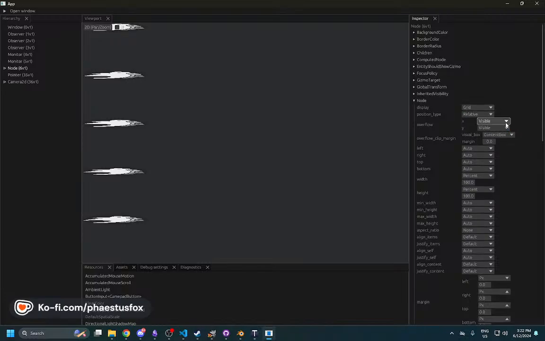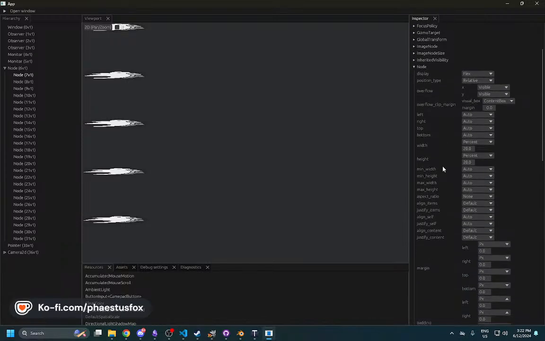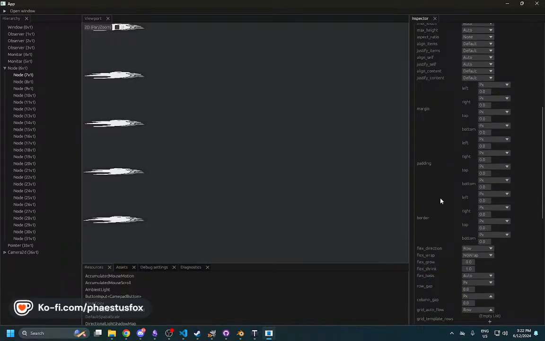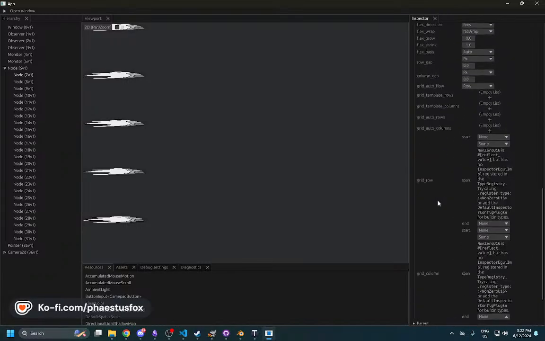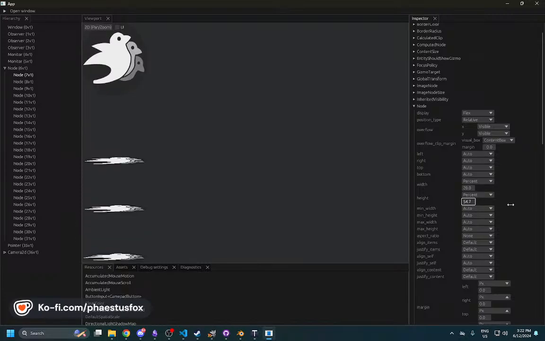Overflow. Hidden, because I want to know why. What are you doing to these poor Bevy icons? So we've got a node. I'm fairly sure I gave you a width and a height, my dude. Flex. Okay. Width 20%. Yeah, okay, that's working. And then height is 20%. Right, so why do you need your height to be 100? No, like 50%, that's weird.